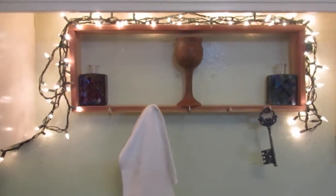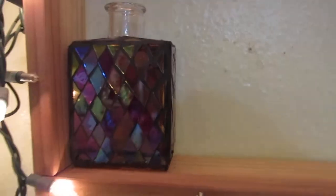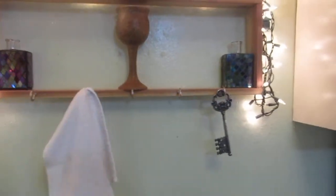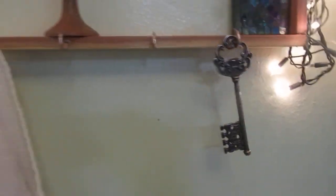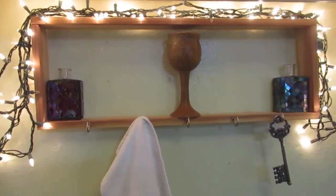Right above the sink, so they're nice and convenient. And of course that, it's real pretty. And that I got from Goodwill, and that as well. Just a little decor. And that is a bottle opener, which is so cool. Another Goodwill or thrift store find. I don't remember that one.